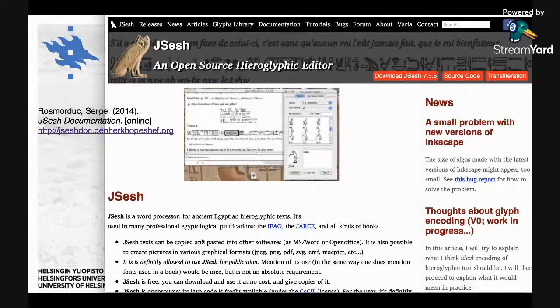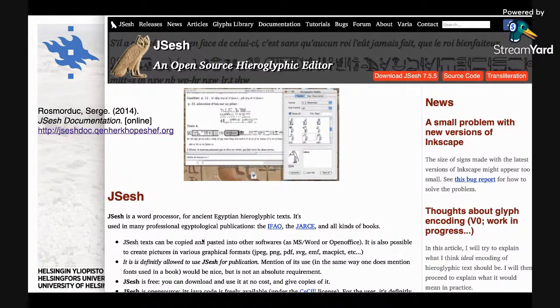And it is also open source, so you can download the source code from GitHub and make your own adjustments to the program. I have added some signs that are included in Unicode, but were not in JSesh.